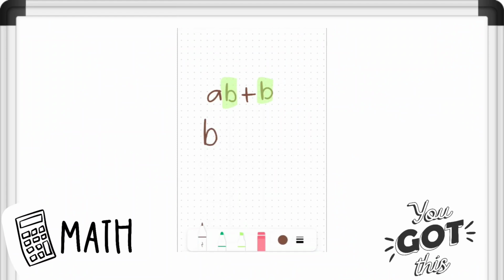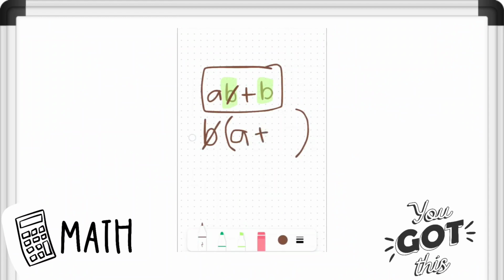When we take out, we divide this term over here with everything you took out. So ab divided by b, the two b's cancel each other out, and I have a left, plus, because I took out a plus, so plus divided by plus is plus, and then these two b's cancel each other out. Now, when something is divided by the same number, it is always 1. Like 10 divided by 10 is 1. X divided by x is 1. B divided by b is 1. And in this case, we don't write the 1.